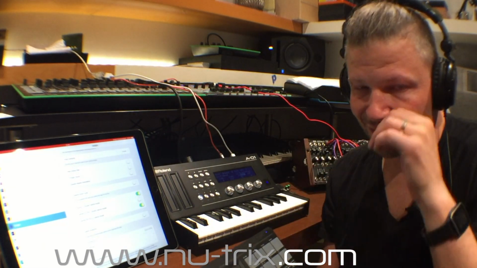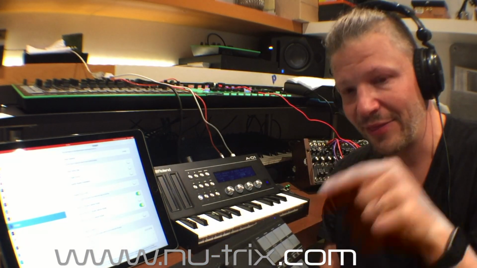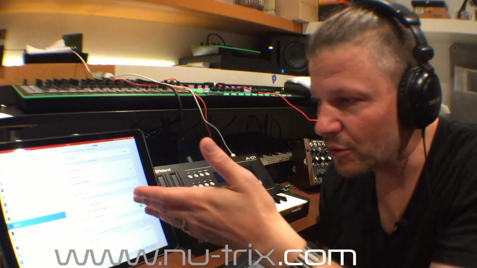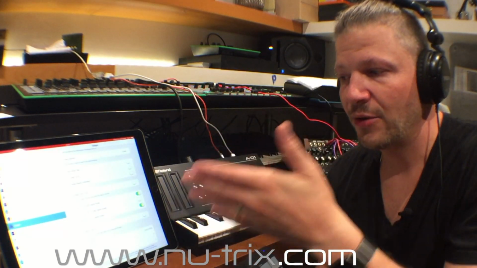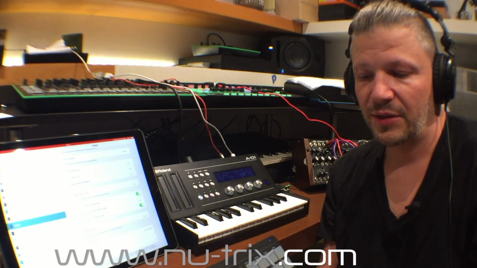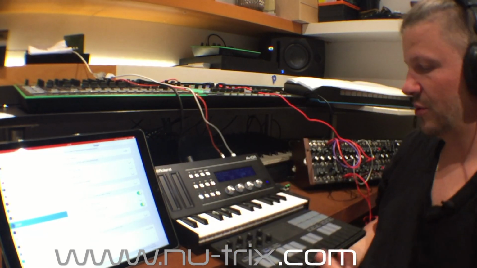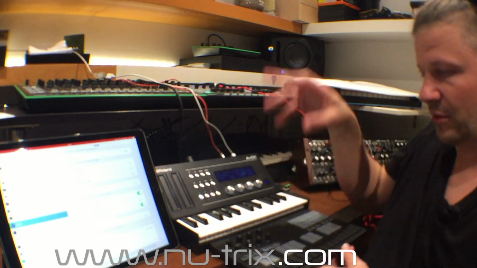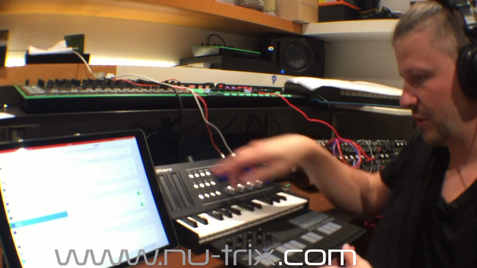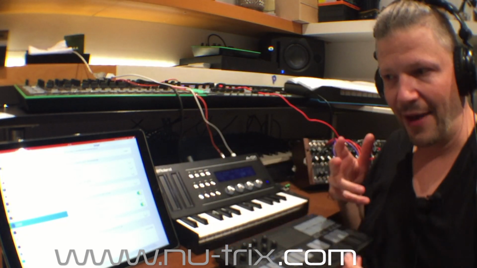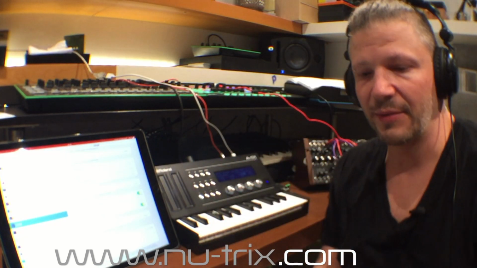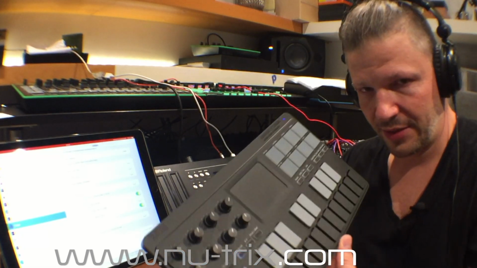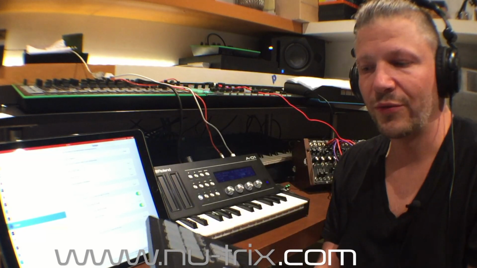I bought this before. If I would buy it today, I would probably not buy this one. I would buy the Nano Control Studio, because then it would just add on to this. So using these two, I would have my full kit. I would have my controllers here for my sounds, and I would have the keyboard and a little bit of controls to have the evolution and control and playback, playing capacity that I would like to have. So I think that this is probably one of the cool features to have.